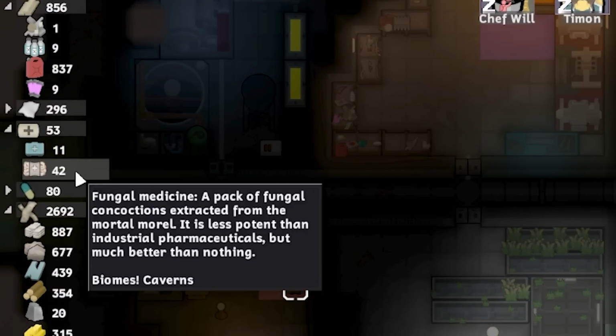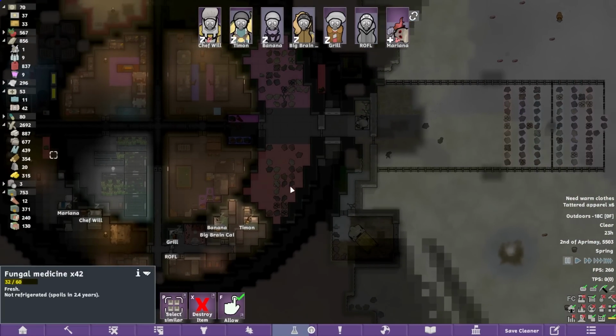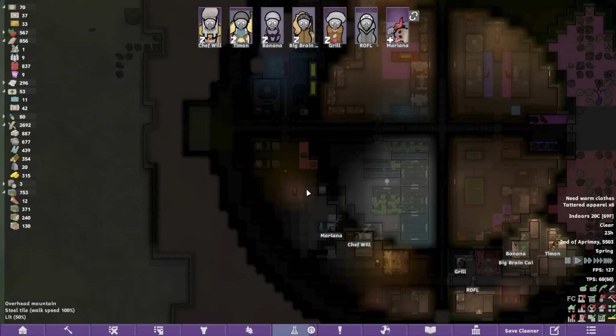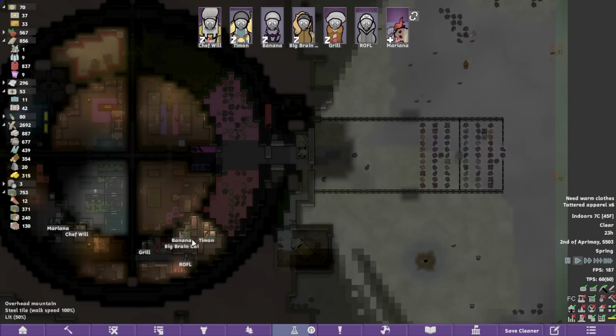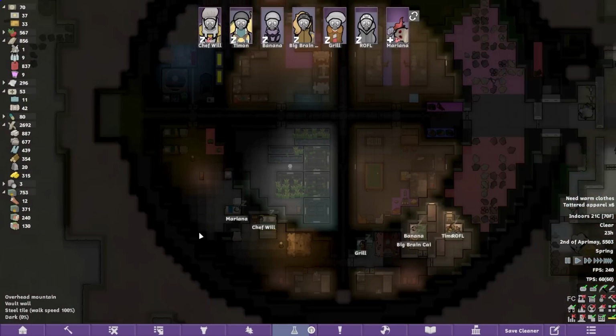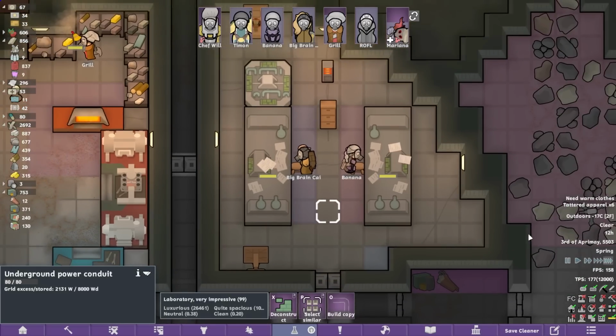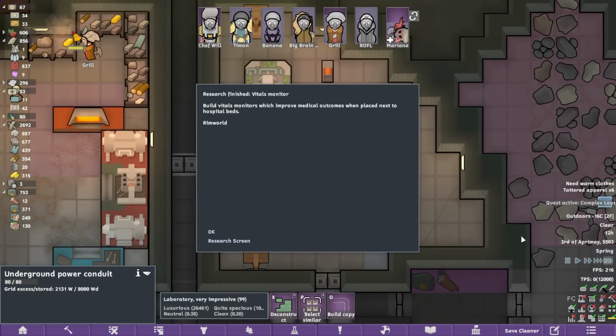What is that? 42 fungal medicine. Where the hell did we get that from? I think medicine from fungal medicine. Was it a drop pod? I guess it must have been. Mushrooms that attack us as part of the hive mind, not the random wandering mushrooms, can drop anything that is fungus or mushroom related, like the wine or the thread or whatever else. That should be vitals monitors.